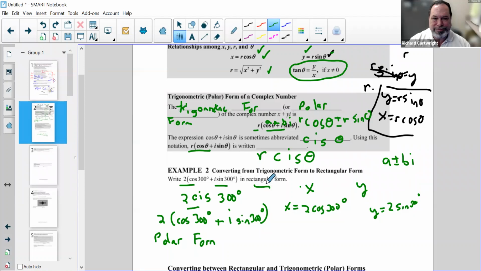Okay, so cosine of 300, I think he uses his calculator. He cheated. But let me change color so you can see what I'm doing here. 90, 180, 270, 300 out here. That gives me 60 degrees left. That's my reference angle. And I'm in quadrant 4. Cosine is still positive in quadrant 4. So X is 2 times the cosine of 60.